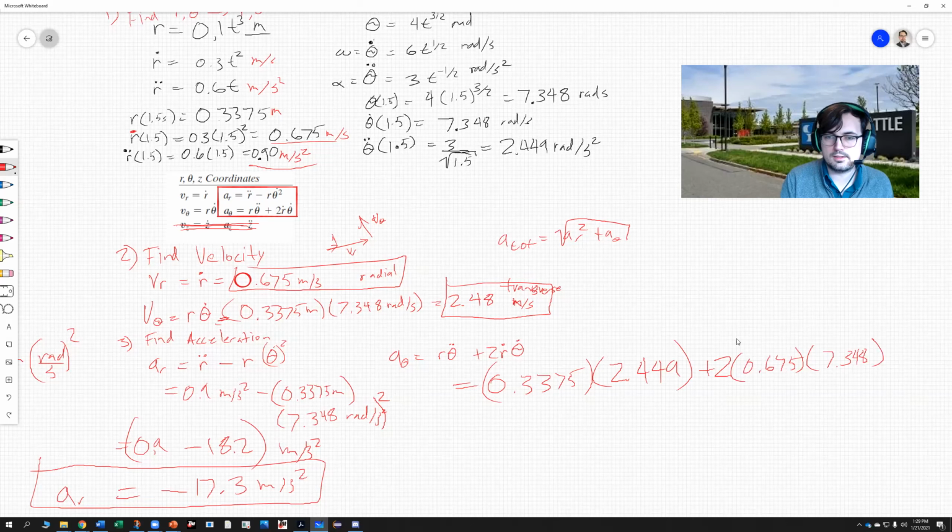Let's look at our units here. This is in meters because this is a radius. We've got theta double dot, that's rads per second squared. Over here we've got r dot, which is meters per second. And theta dot is our angular velocity. That's going to be rads per second. So looking at this, since rads are unitless, this gives us meters per second squared here. That also gives us meters times seconds, so that'll be meters per second squared for both of these. Excellent.